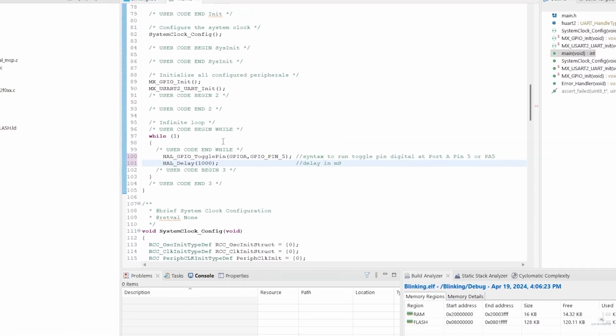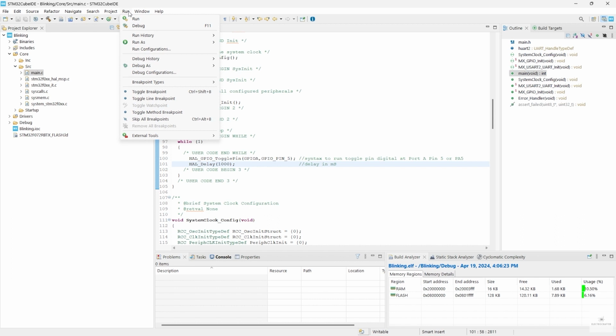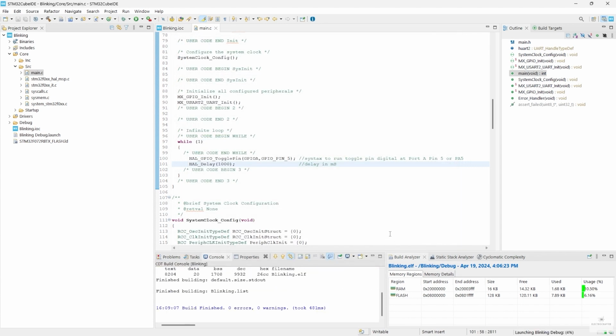Last but not least, we can compile our code with the run button. After that, you can choose run or debug as STM32 application. After you click debug as application, set the default edit configuration and wait a moment.